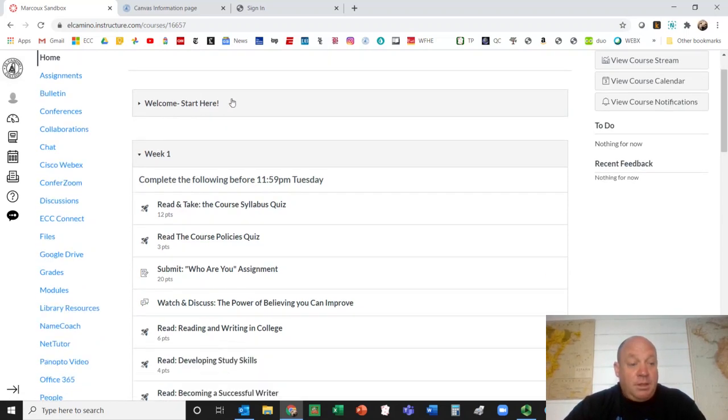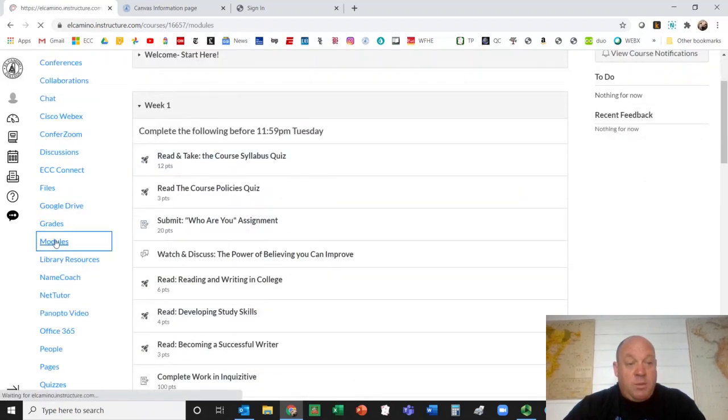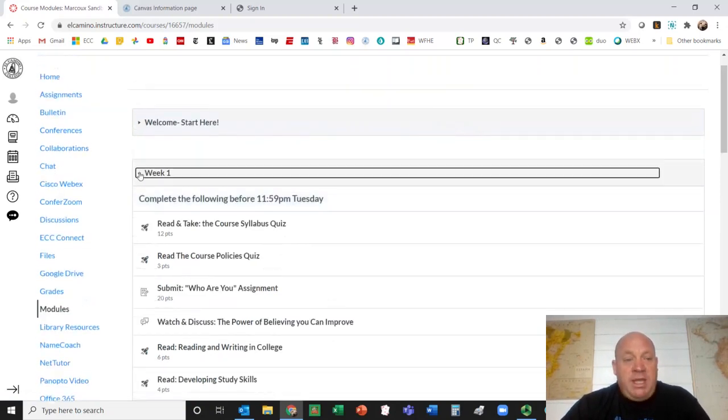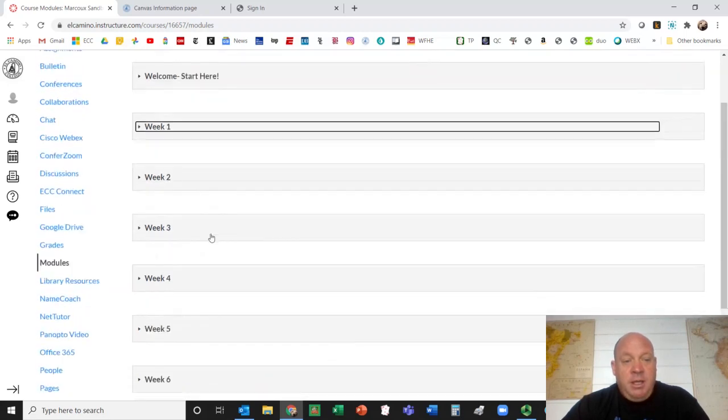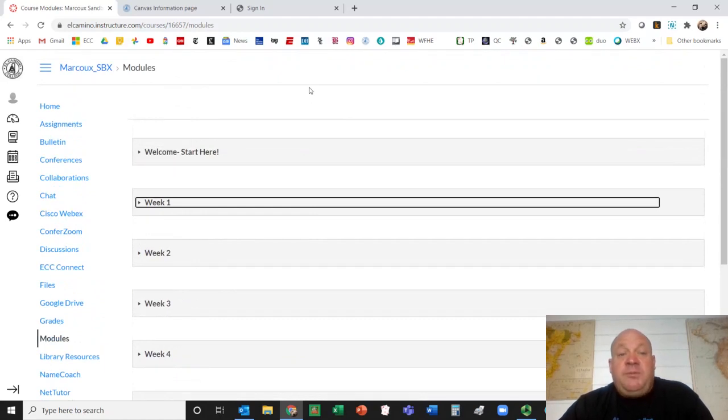So the first thing that we can talk about are modules. Modules are units that your professor created to distribute information and quizzes and assignments. Some might do it by weeks, like we have here, okay? Some might do it by assignment types. So everyone's going to be a little different on how they organize their modules, okay? So at the beginning of the semester, your professor is probably going to explain to you his or her method of organization and how you're supposed to move through the class.